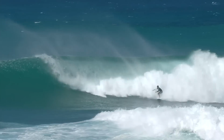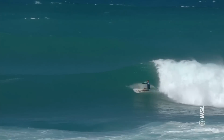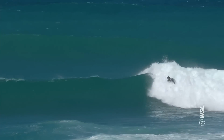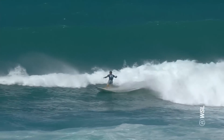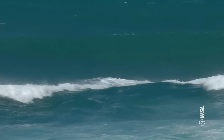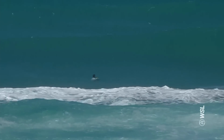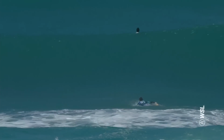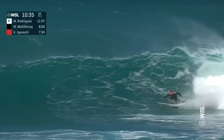Welcome back to the Hurley Pro, Sunset Beach. Matthew McGillivray coming around the corner, trying to find some open water. He hits off the top, a little foam climb, and he's out. Probably not exactly what he wanted out of that wave, though. He waited quite some time to put that number up, Pete. When he took off on that wave, it looked like he had an opportunity. It looked like a really good wave, but he got a little bit too far behind.